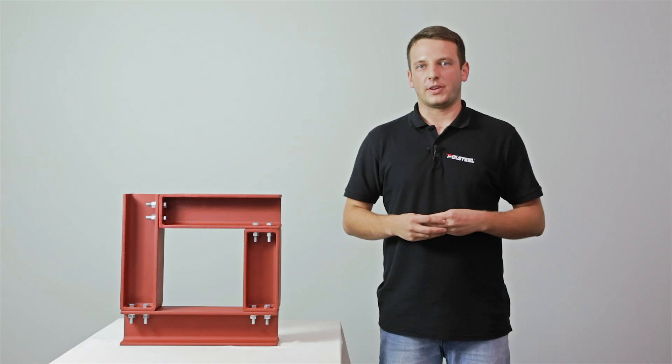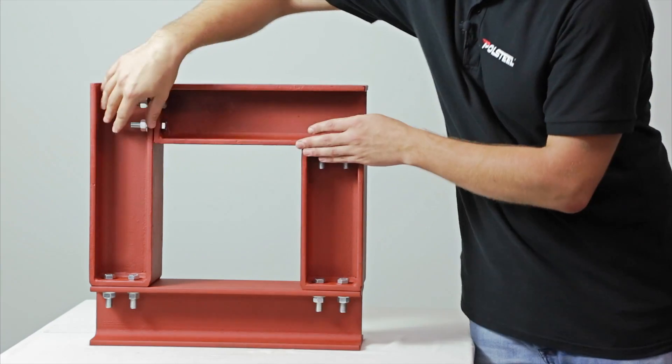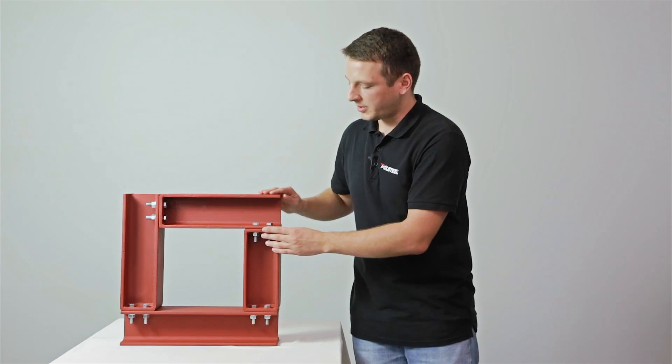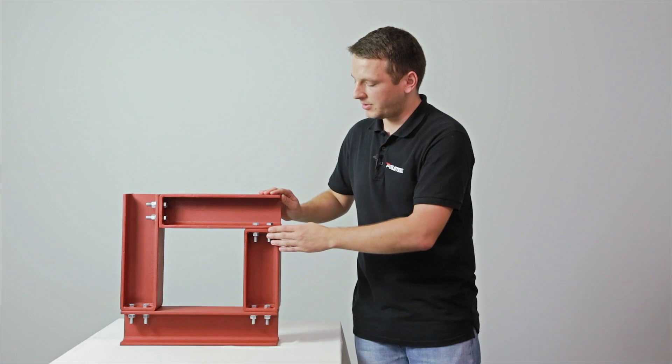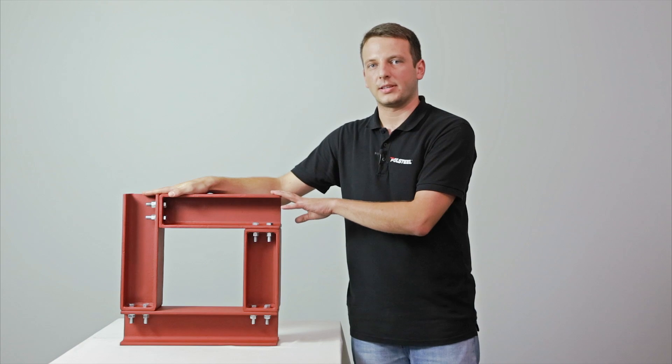The third structure is a box frame. It consists of two horizontal beams as well as two vertical columns. In this example, we've used end plate connection to connect the entire structure together. Note that the column can either be supporting the beam, or the beam can have a plate welded to the side and be attached to the column itself.